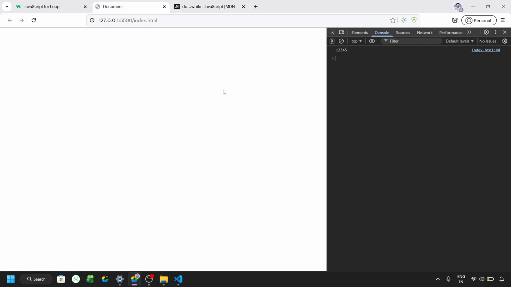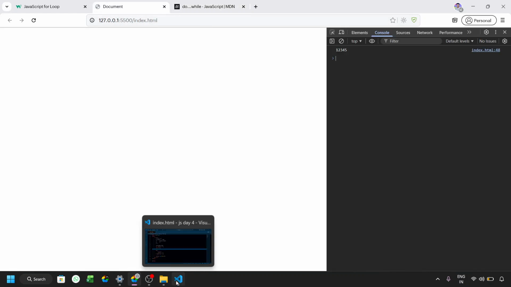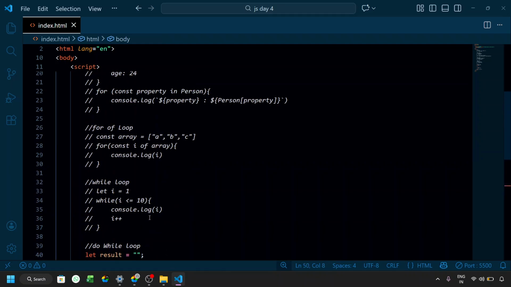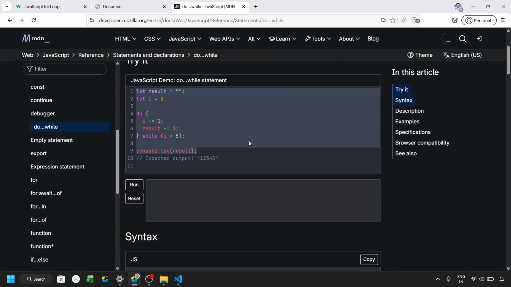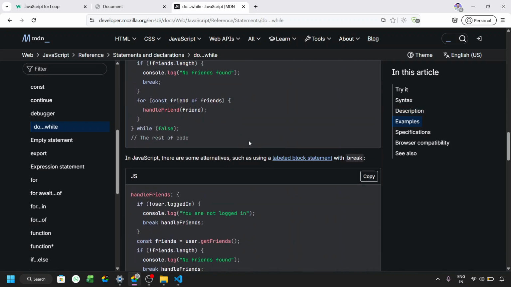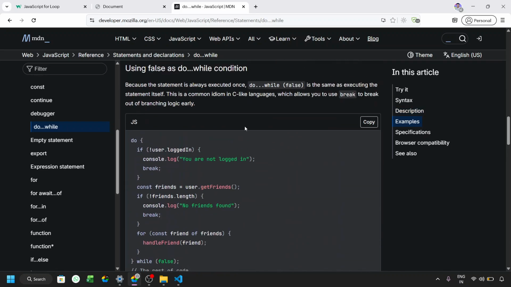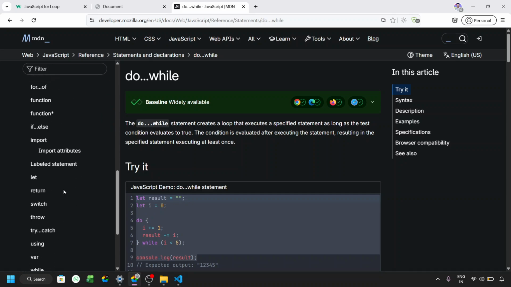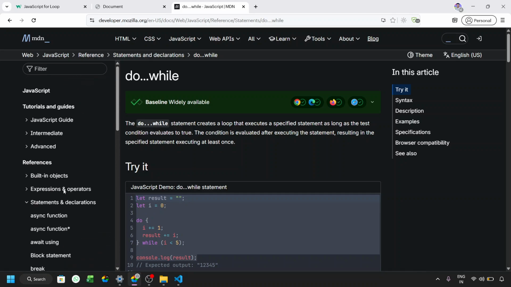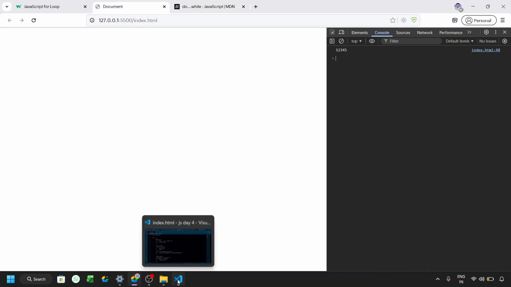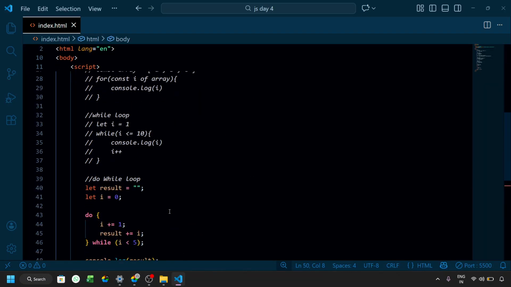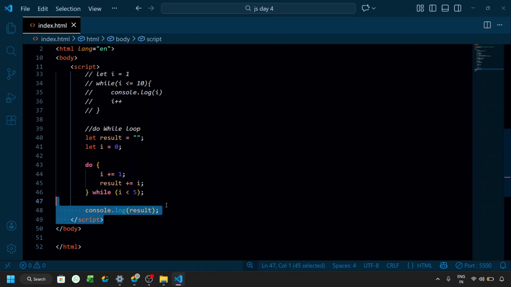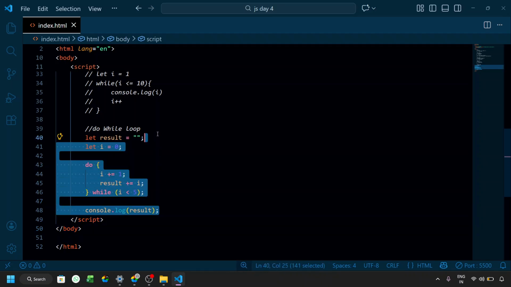So that's all about these loops, guys. If you need to learn more things personally, take time and refer to this documentation, and try each code. You can also learn many things in this documentation apart from this. So I covered basically what is needed for a standard industry level.